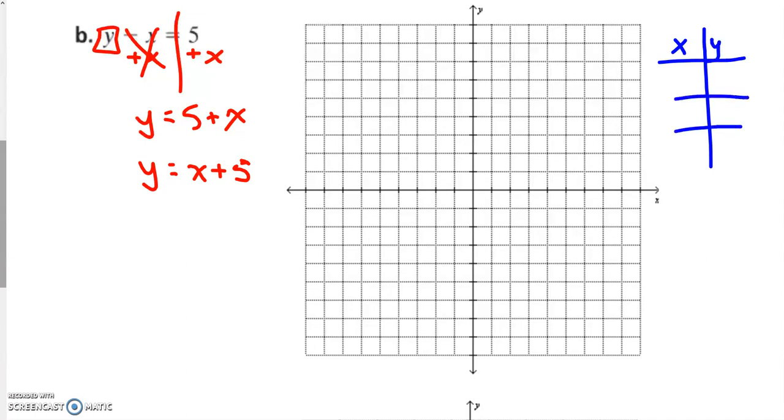coefficient on x, there's an invisible 1 there, so I'm going to use whole numbers like 0, 1, and 2, and if x is 0, I get a 5, if x is a 1, I get a 6, and if x is 2, I get a 7. And that says walk 1, climb 6, walk 2, and climb 7. The pattern is up 1, right 1, so I could do that a whole bunch of times. I could reverse the pattern and say the pattern is left 1, down 1, and I'm going to get a lot of dots on here.